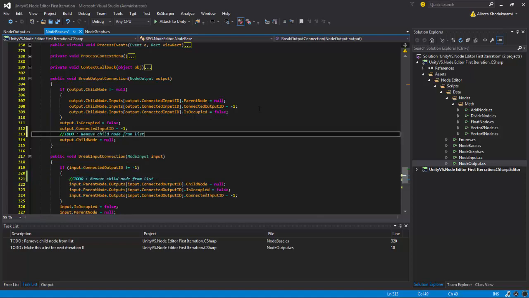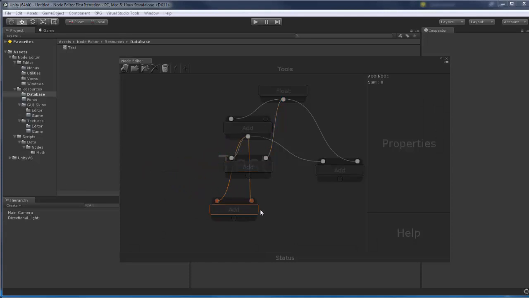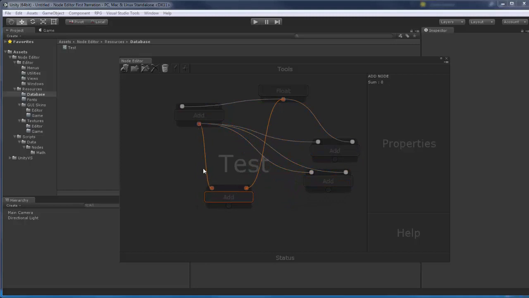Okay, and node inputs again has a parent node, but if we want an input to have more than one output, in case of dialog box, it can happen. For example, we have a dialog and two different things should be able to hit this guy.